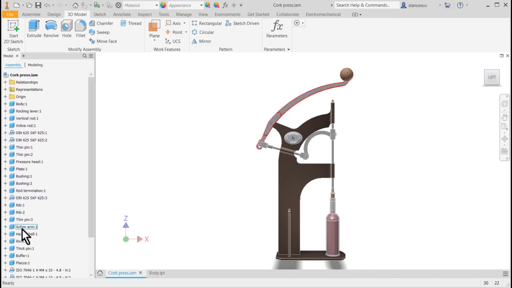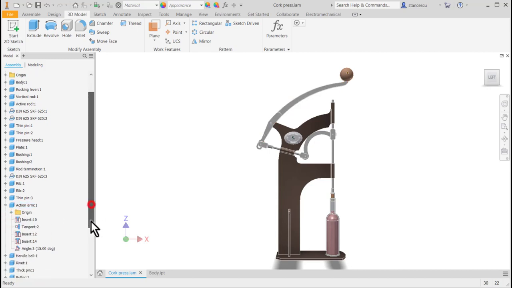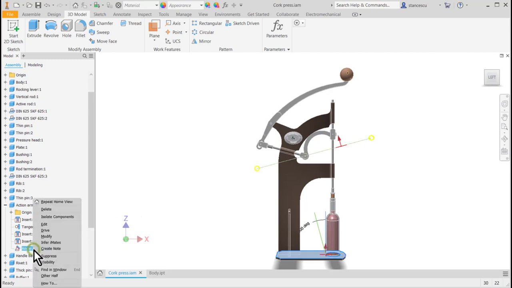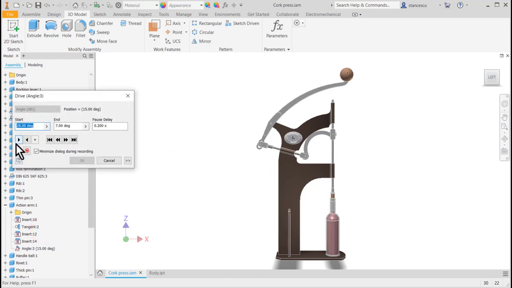Action arm is the part, and I created for you a constraint of an angle between two parts here, so that you can apply drive, and you start this to see what happens when you use this cork press.